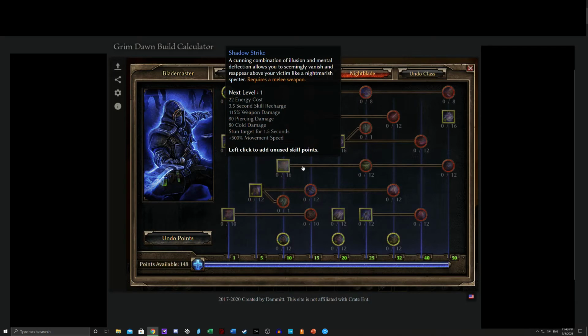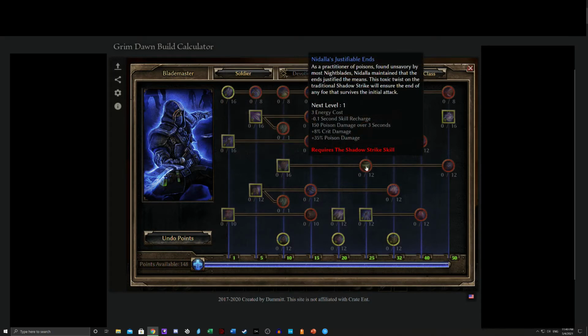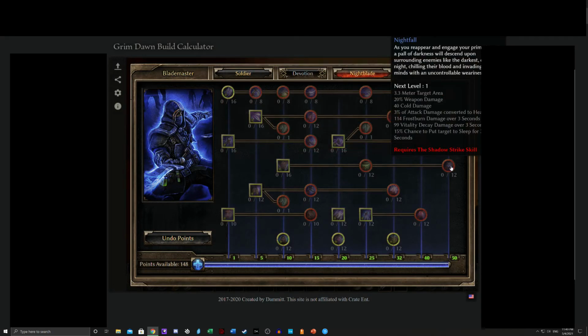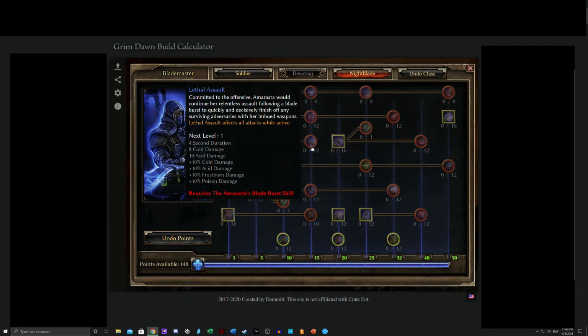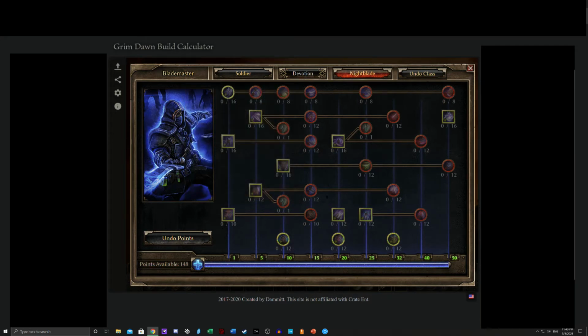You have this which does cold piercing, and then it goes into poison with more points, and then at the end here it does vitality, but it doesn't bleed. And then over here you've just got cold and acid. You can see where there's not really a ton of overlap here.